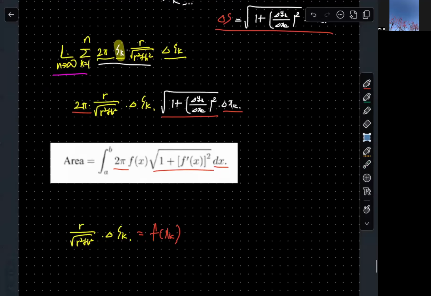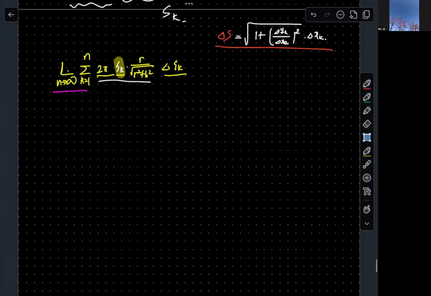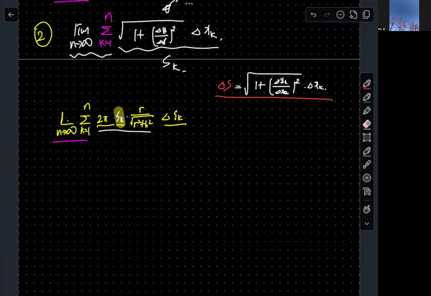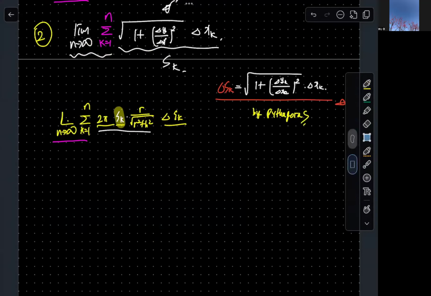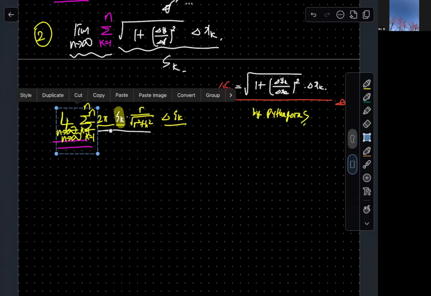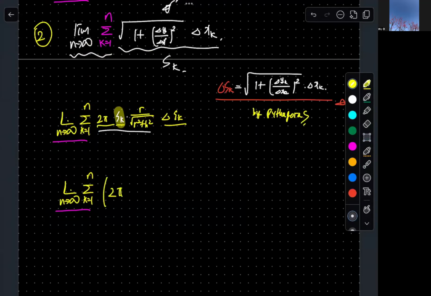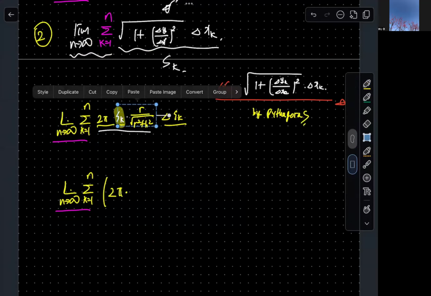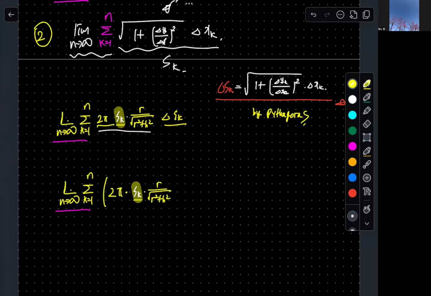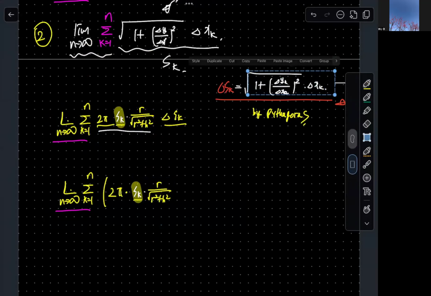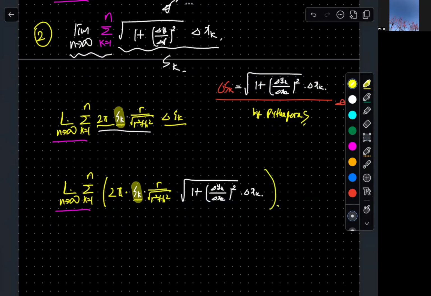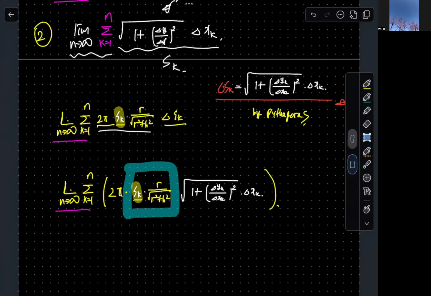Okay, so forget about what I just said. Boom, gone. This is not sk, but delta sk. This was for the difference, using the Pythagoras theorem. Okay, now it's better. So on that one, I had infinite series of 2 pi, and then whatever expression we have, and then the delta sk will be replaced by this. That's great.